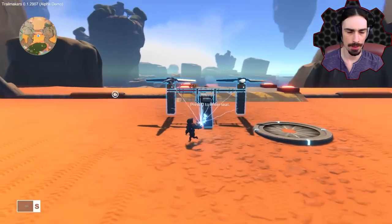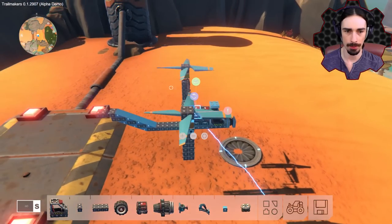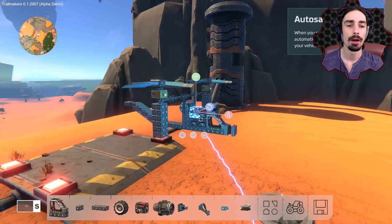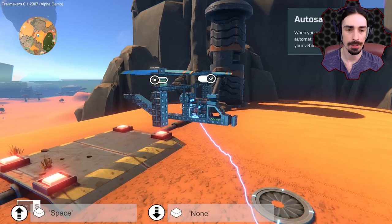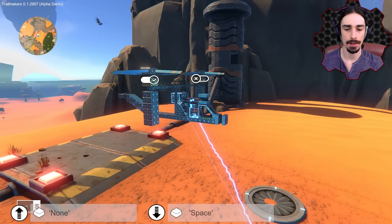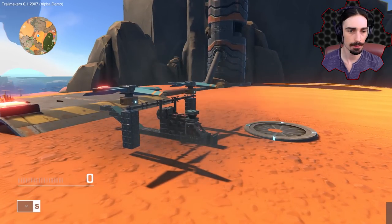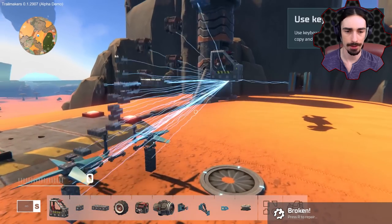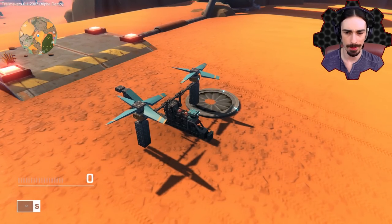So the only explanation I could think of is one of the engines has to be not powering when it should be. Oh. Hypothesis confirmed. That should be going to the right one with space. That, I think, is why. So this should fix it. I think I just canceled everything out. It all looks like it's hooked up correctly. But now the button isn't doing anything.